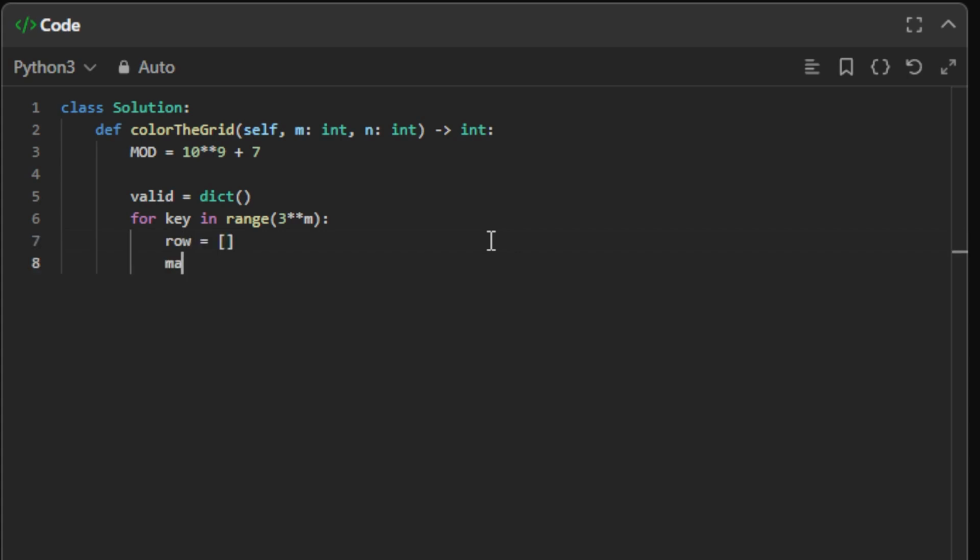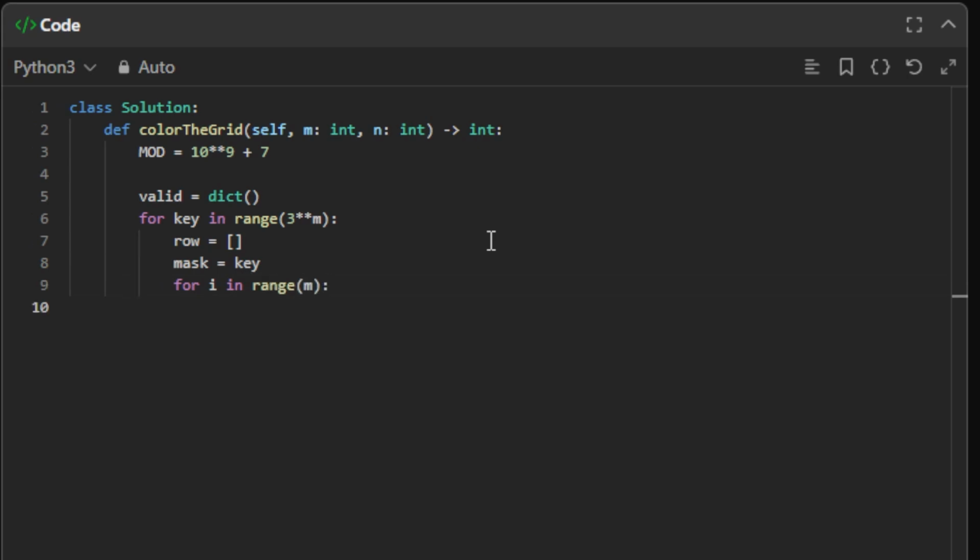We will say the current mask is our current key, and for i in range m, row dot append mask modded by 3, and then we subtract from mask the last trit. So mask divided equal 3.